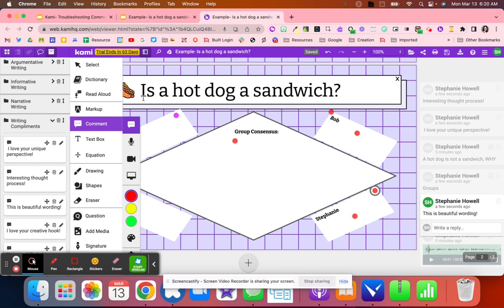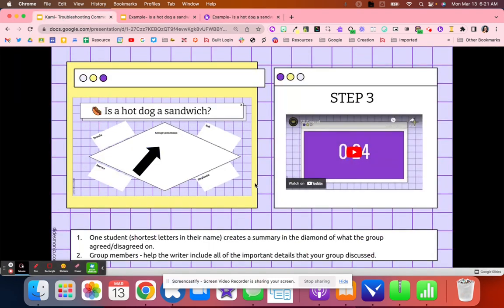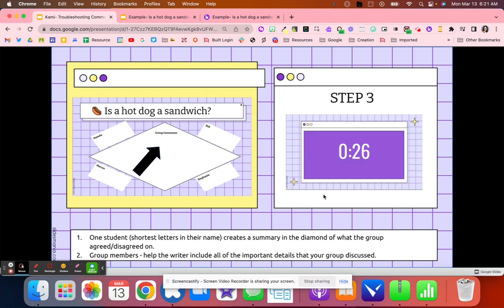As a teacher, again, giving that on the spot immediate feedback can be really helpful to boost my students' confidence while they're working on the discussion diamond. And again, you can change the timers here if you need to. I did 30 seconds just to show you how to add the timer within, but you can totally change that timer to fit your classroom needs to provide a longer think time and longer discussion if needed.